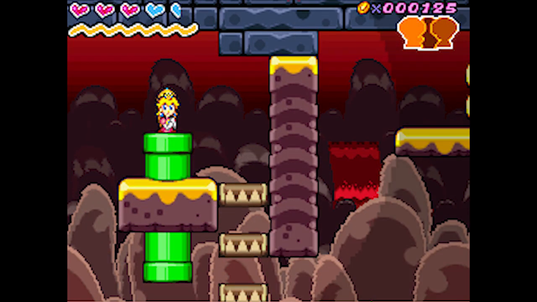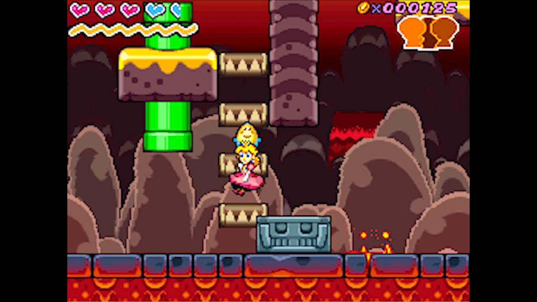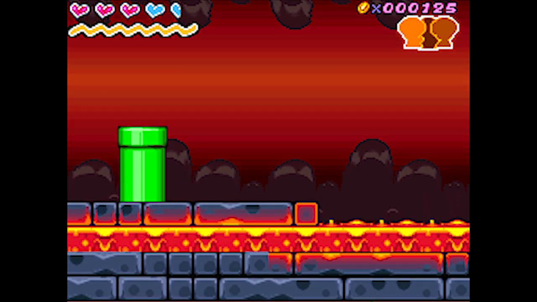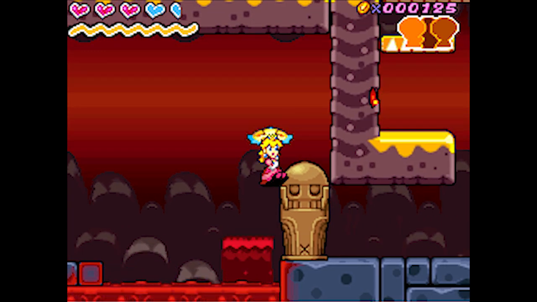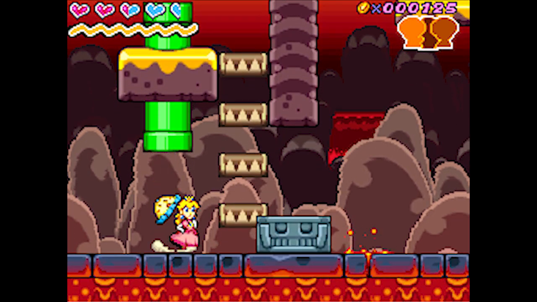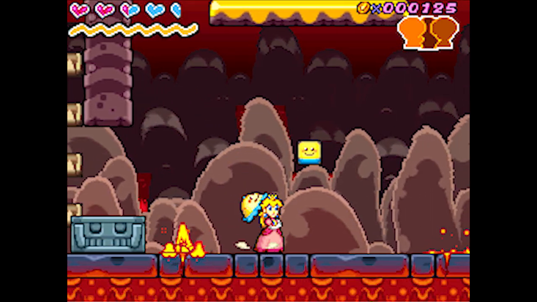Nice. Let's go through this pipe. Can we go through this one? Oh, I can. Can't actually do anything up here yet, so I think what it wants us to do is go across here.